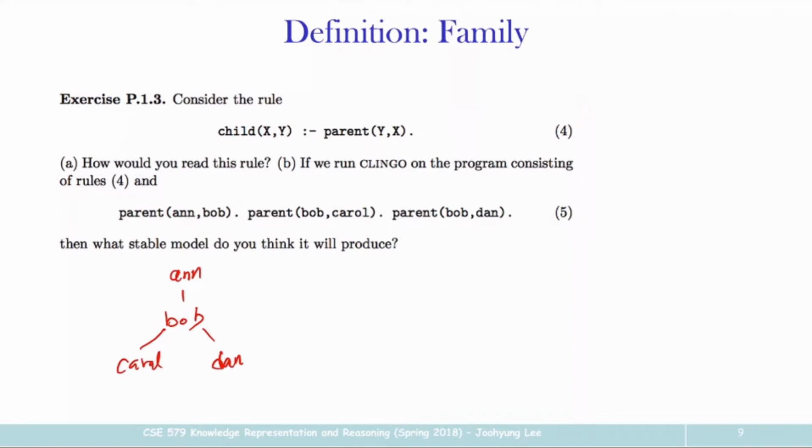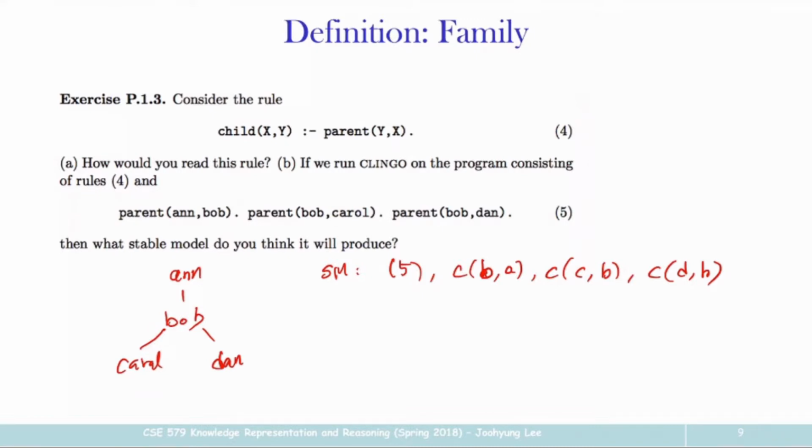So the answer set or stable model will be all these five together with child of Bob Ann, child of Carol Bob, child of Dan Bob. So that will be the stable model.